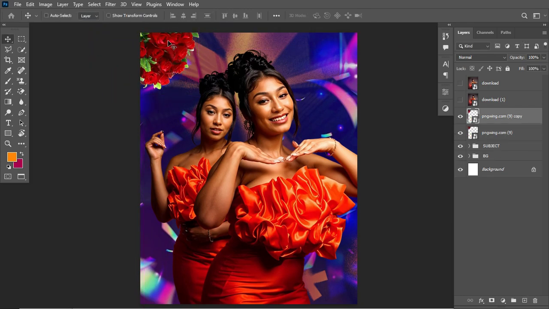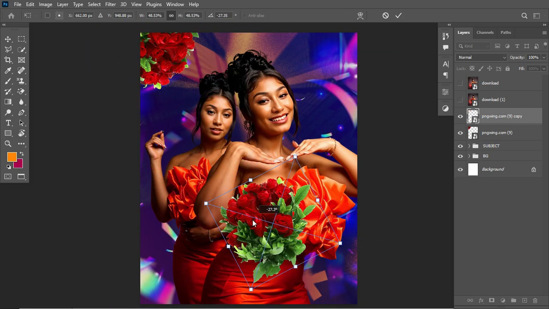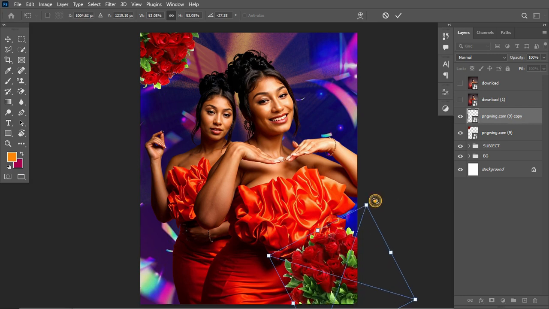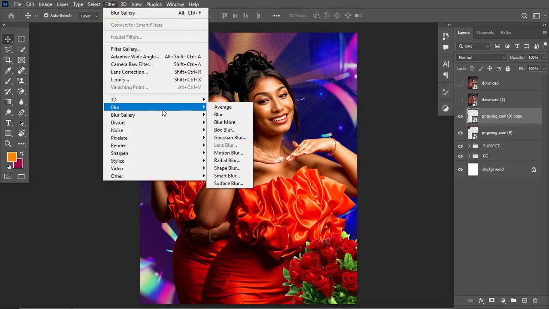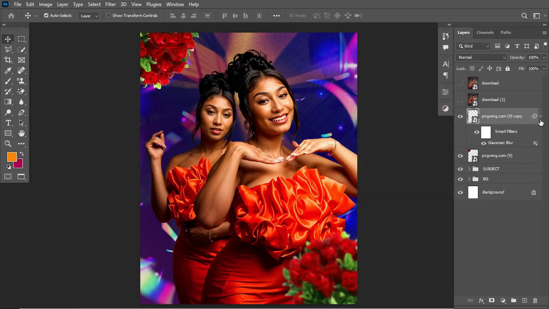Make a duplicate by hitting Ctrl J, Ctrl T to transform, rotate the angle and scale and position around here like this. Okay, so after I'm done with this, I can head over to my blur filter here and apply a Gaussian blur. I think this radius is good and I'll click on OK.